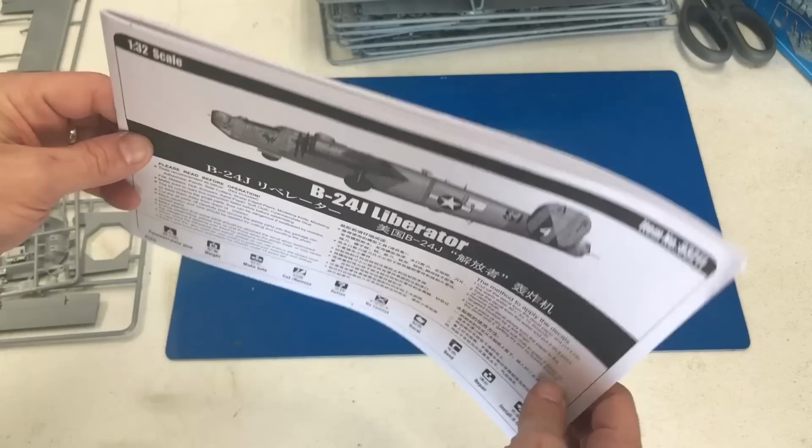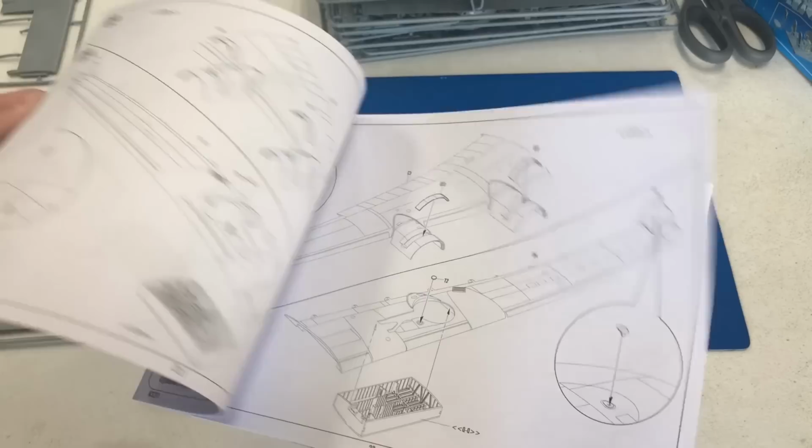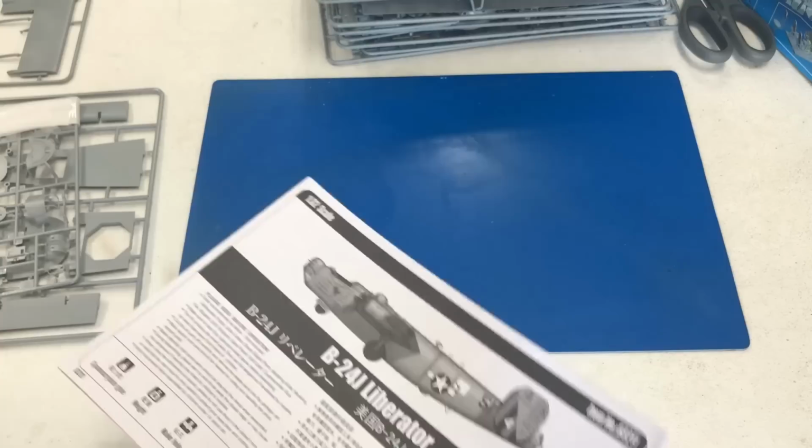And it is indeed a booklet, because there is quite a bit inside of here. And it looks to be very clear and easy to follow instructions. Just like that. So now let's take a look at the parts, and that's the thing you guys came here for.